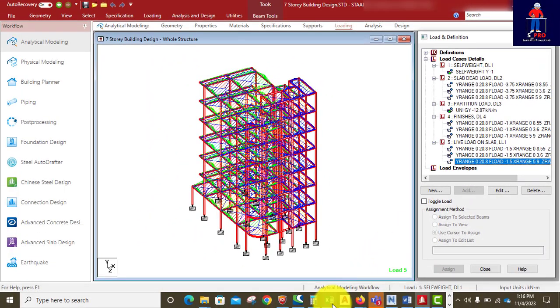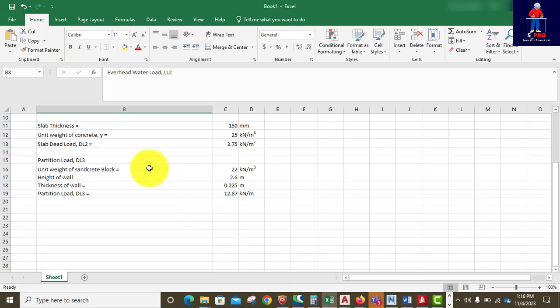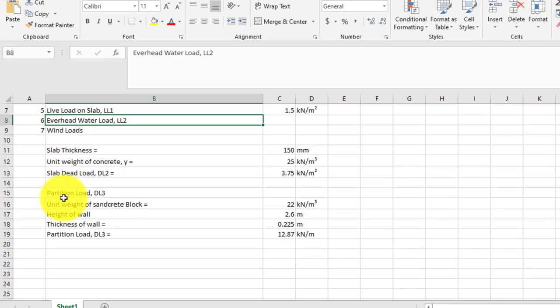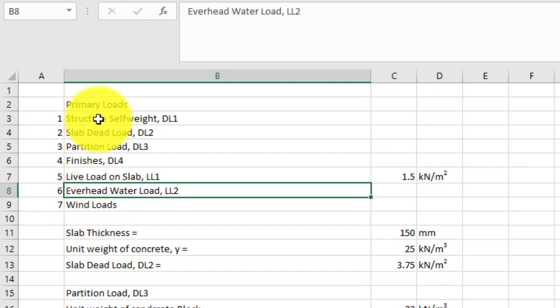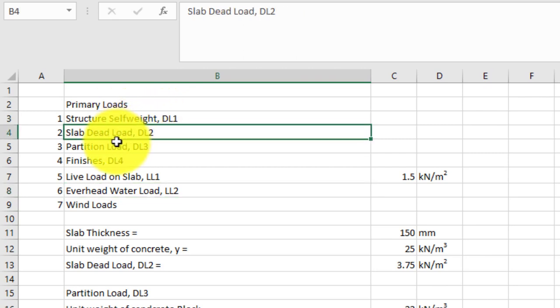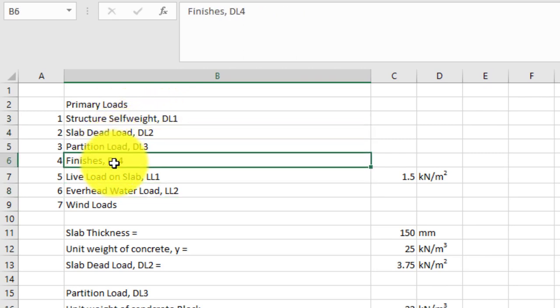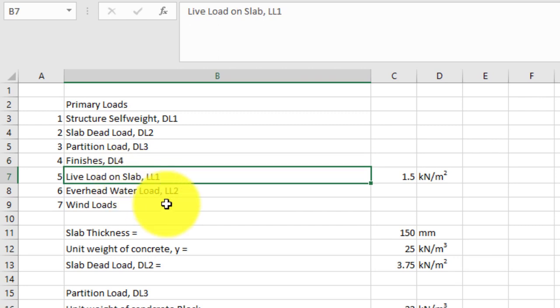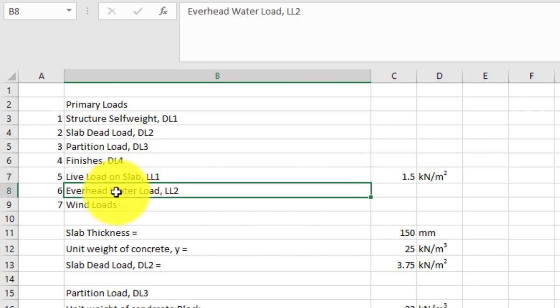So from the list of loads we are supposed to apply on this structure, we have applied the structure self weight, the slab dead load, partition load, finishes, live load on slab. Then the remaining ones are overhead water load and wind loads.